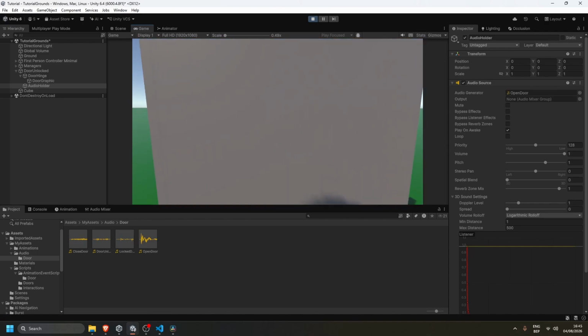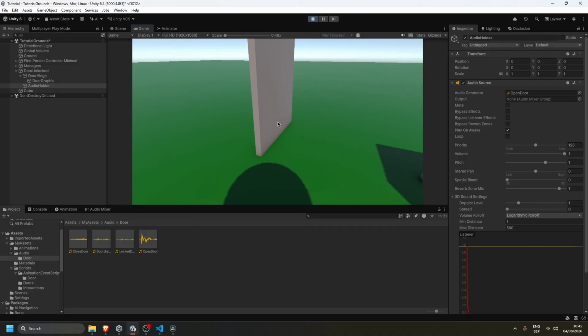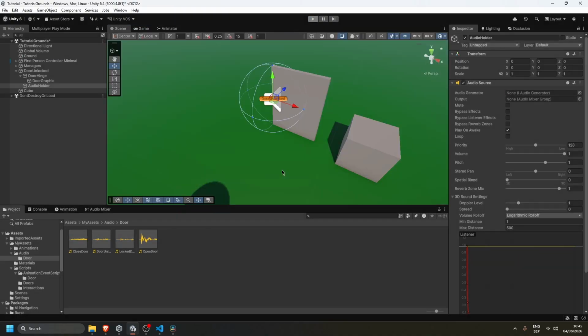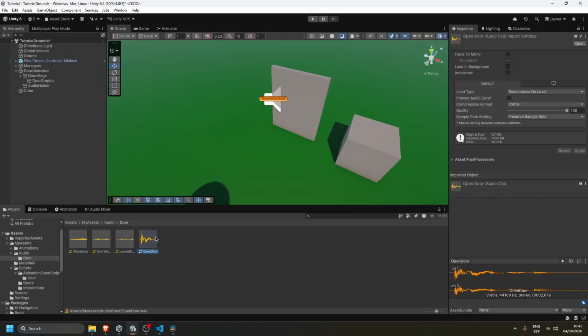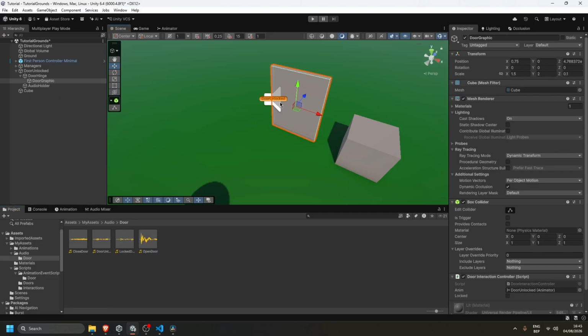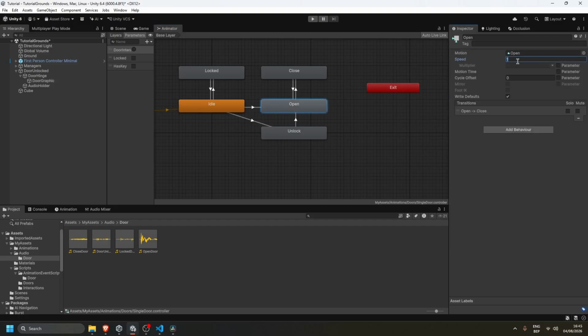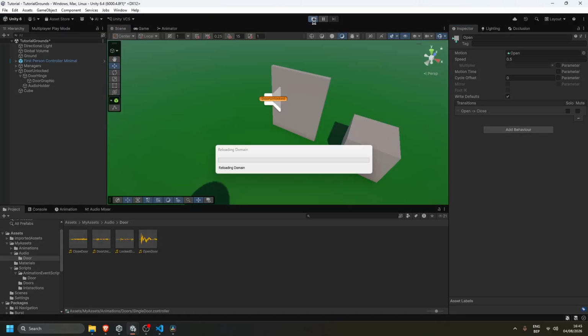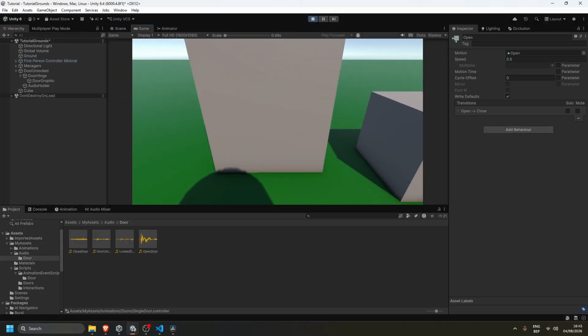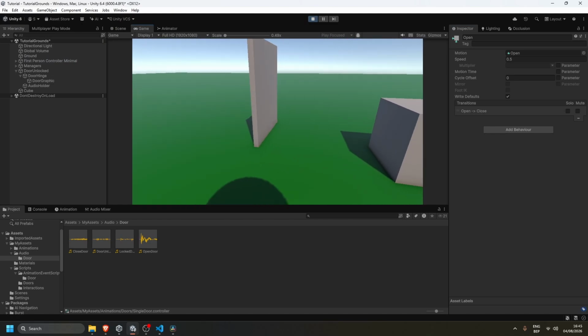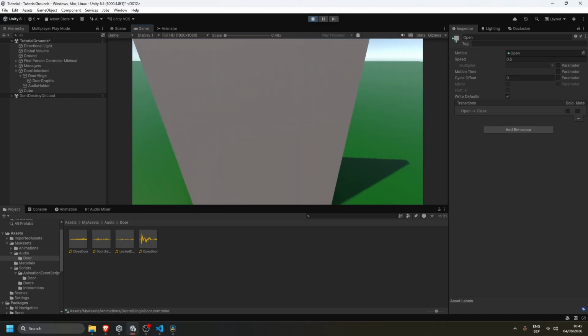And it works. Now the speed of the clip, the audio clip, open clip for example, is 2.5 seconds. The door unlocking only takes 1 second. So what we could do is we could go into here and we could say, I want to do this at half speed. Then when we interact again, the audio is going to be a bit better, like that.